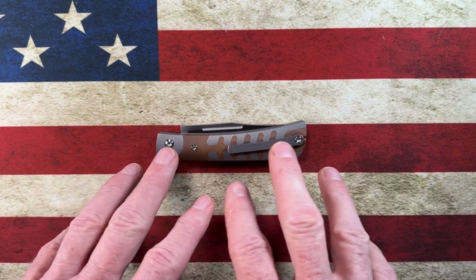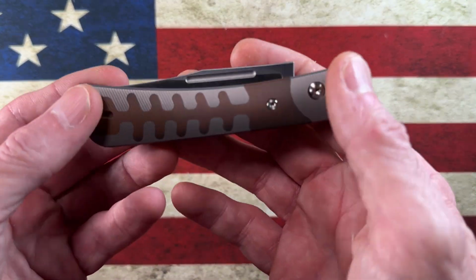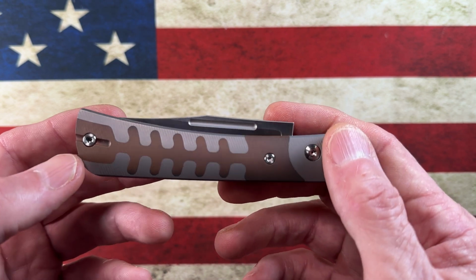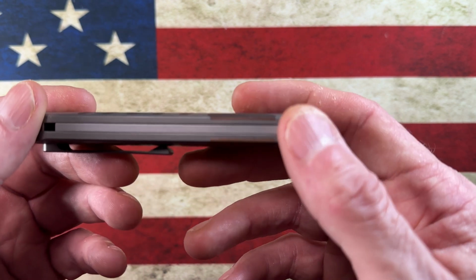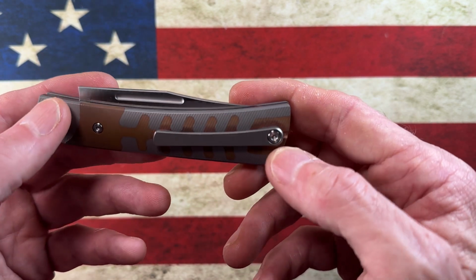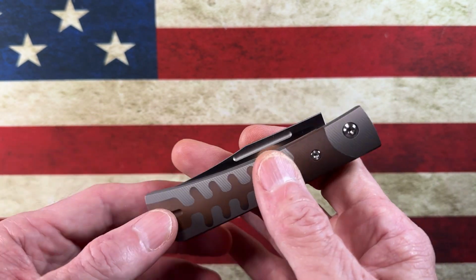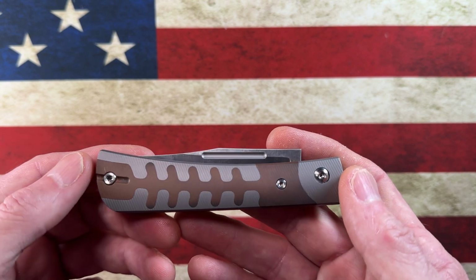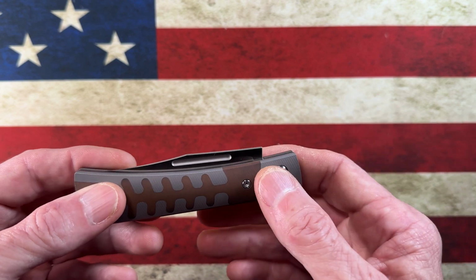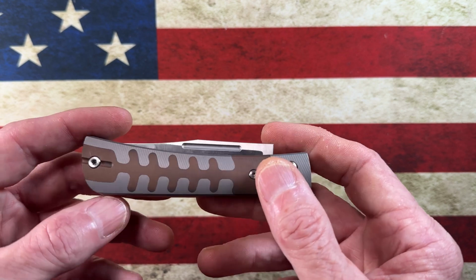So anyway, the TwoSun TS123 is one of the TwoSun slip joints that I've been watching for a while on eBay, and it had been in stock at White Mountain Knives, but had been out of stock for quite a while. I do email notifications over there because these restocks don't always show up in the new items when I go browse their site. But if you put the email notifications in for items that are out of stock, you'll get an email letting you know they're back in stock.